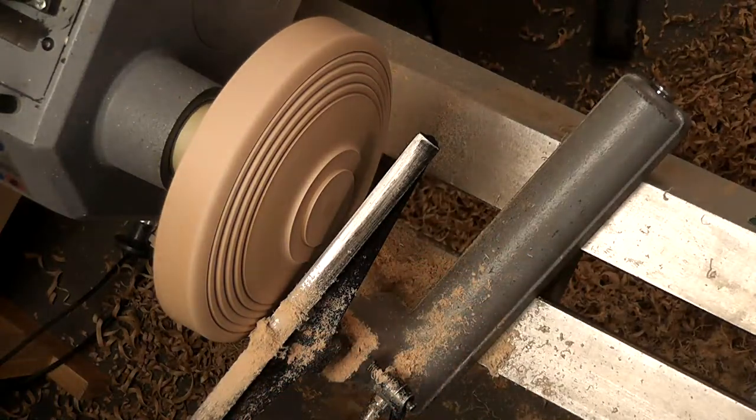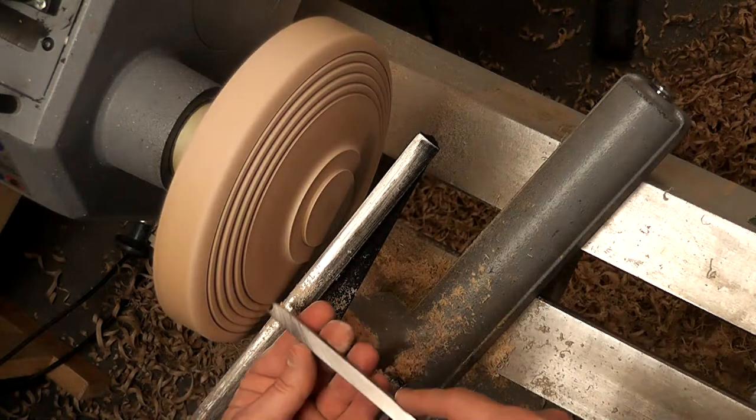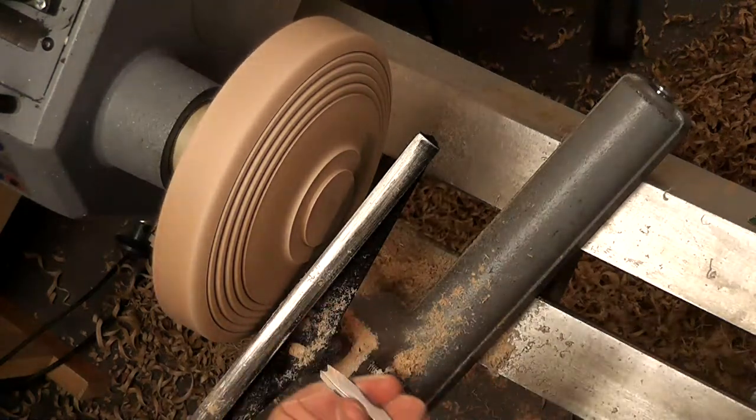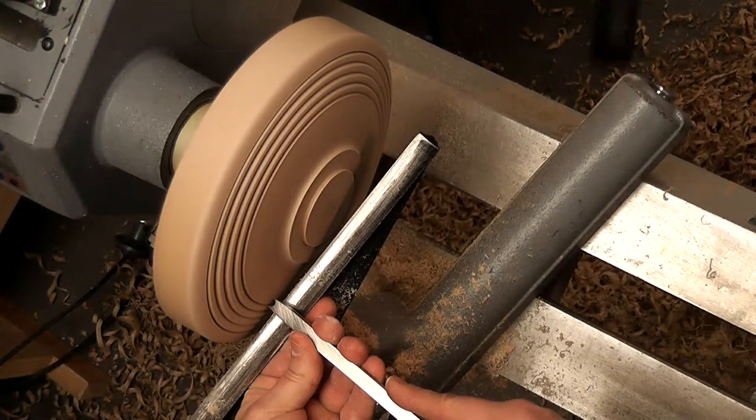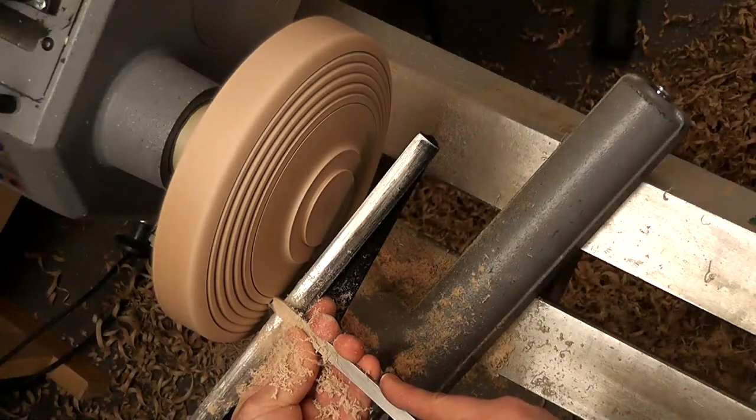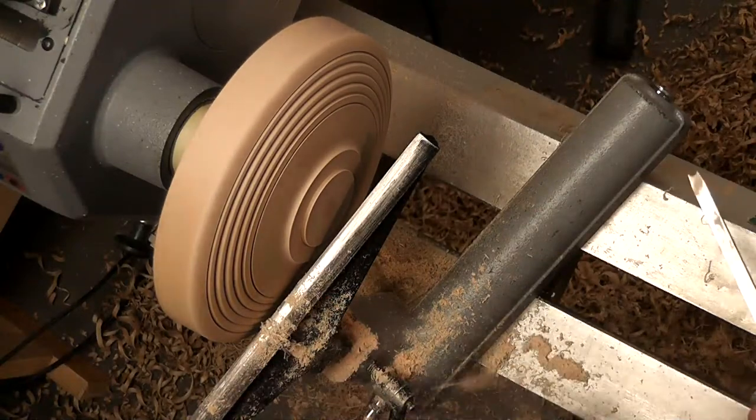Yes, Ben? So we've got a couple of questions here. First one from Frederick. He has the bowl sander, but he finds he can't remove the heads. They're jammed in. Is there a cure for this other than brute force? Not that I know of.